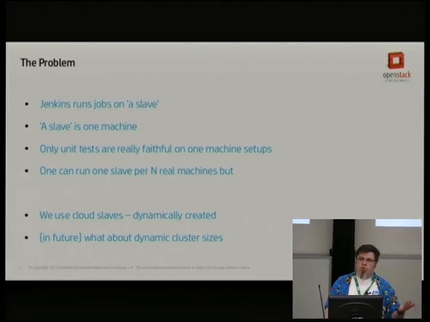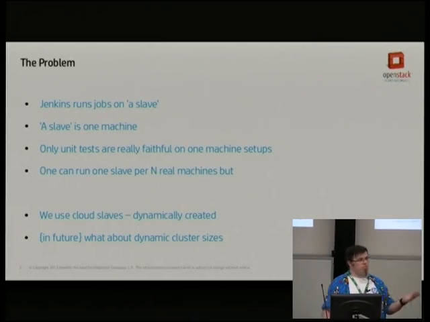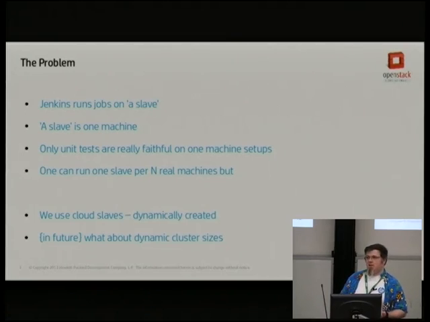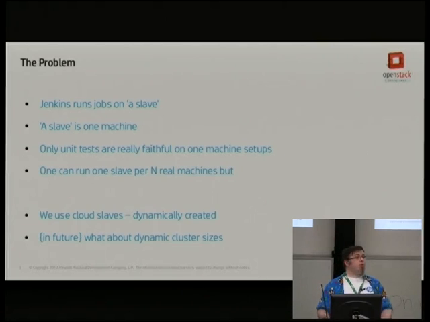Do you want to put your credentials to Rackspace, which can spend thousands of dollars, in the test node, where test code could read those credentials and then spawn as many nodes as it wants? It would work, but it's going to constrain you to a very small set of people that you'll want to trust when they author the code. And if you've got an organization like OpenStack where we're trying to allow anybody to contribute, you need to get away from such things that restrict your organizational growth. You need to separate out the things that we need to trust and restrict from the things that anybody can do. It should be unprivileged.